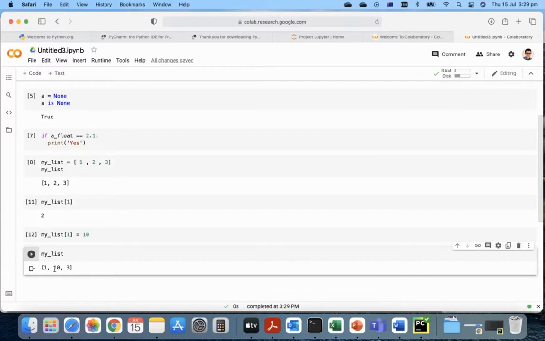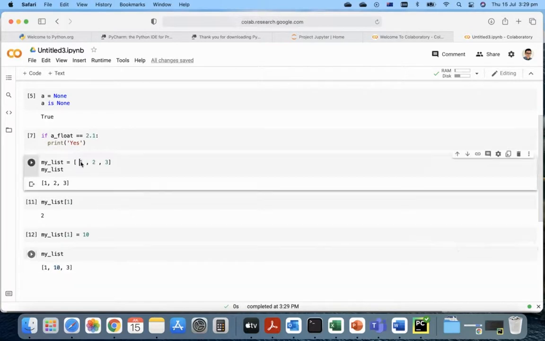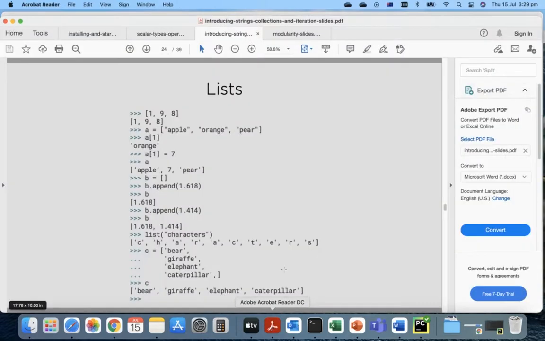And as you see, it got assigned the value 10. This will be very useful, and as you can see, you can add to the list things that are not only numbers but also strings and other data types. They can be booleans and so on, can be null elements.